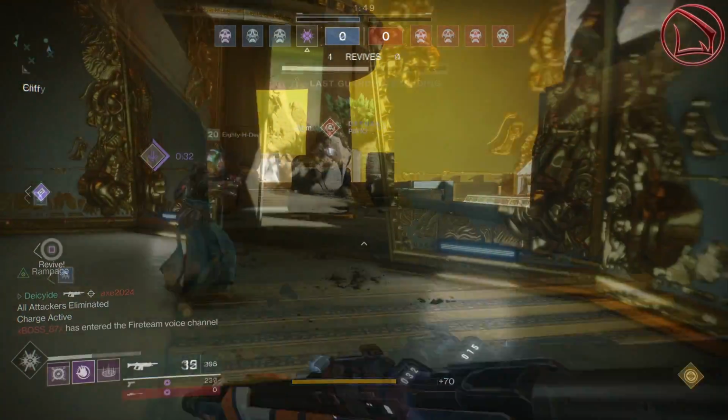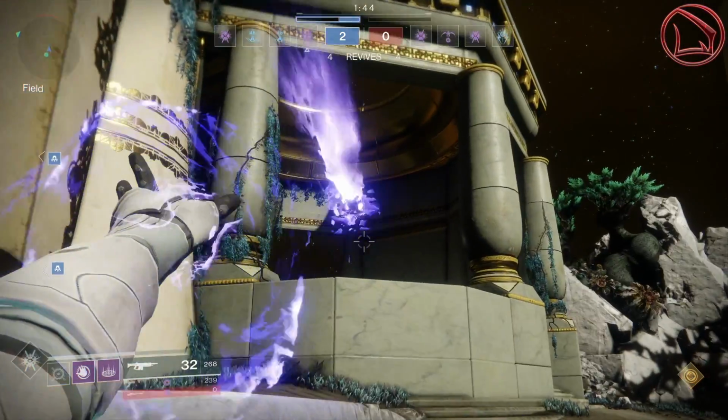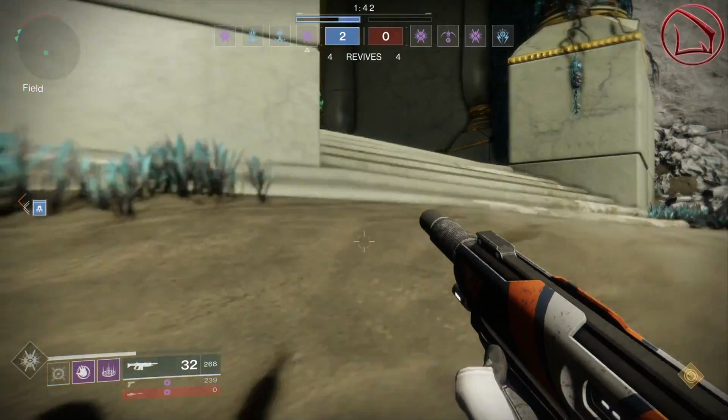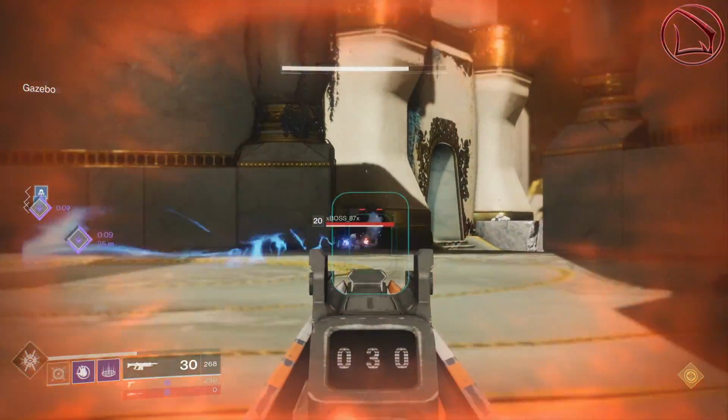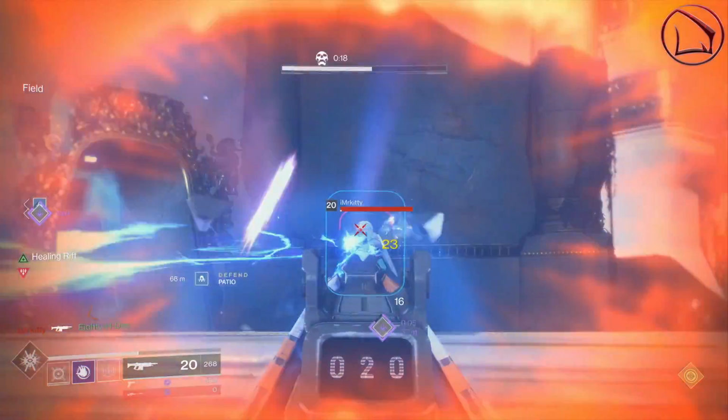If you're more passive, then use the Attunement of Hunger. If you're more aggressive, then use the Attunement of Chaos. Whatever your playstyle is, this Voidwalker subclass has all the abilities that you need to fit that playstyle to the T and make it so that you can absolutely decimate Guardians within the Crucible.